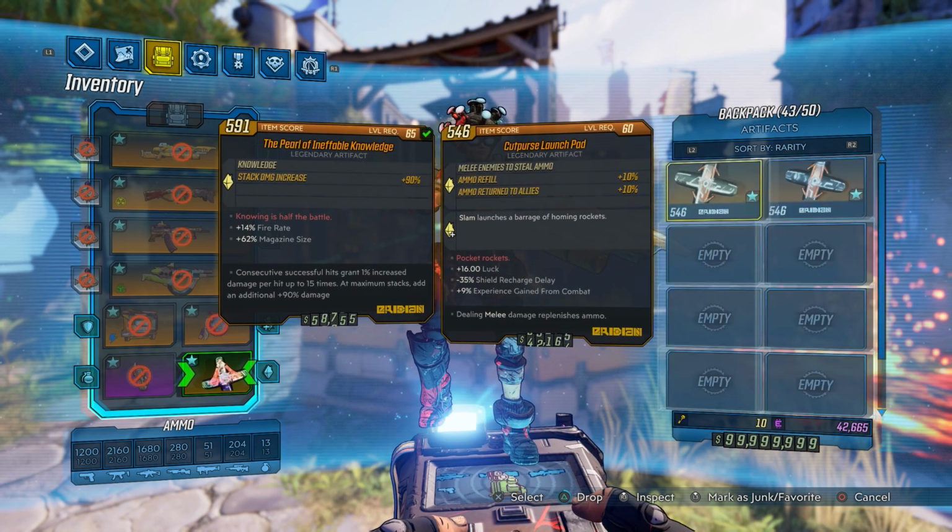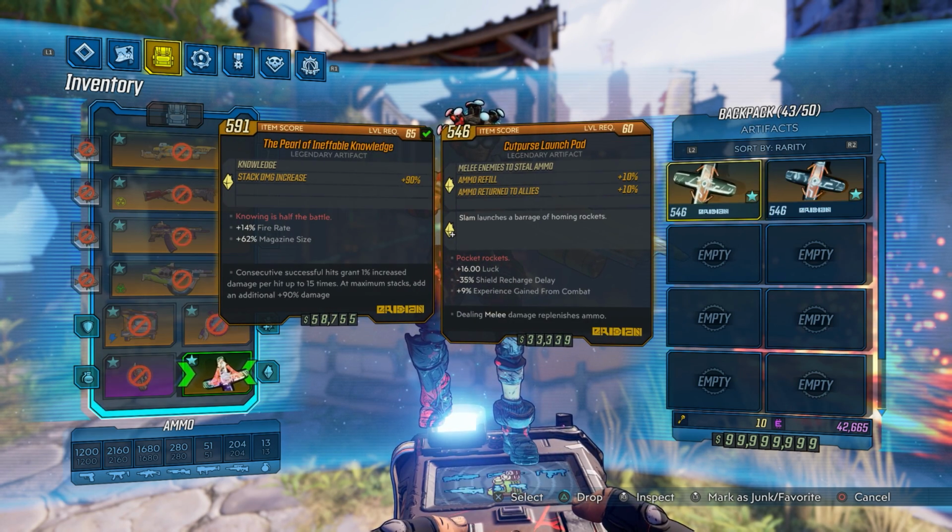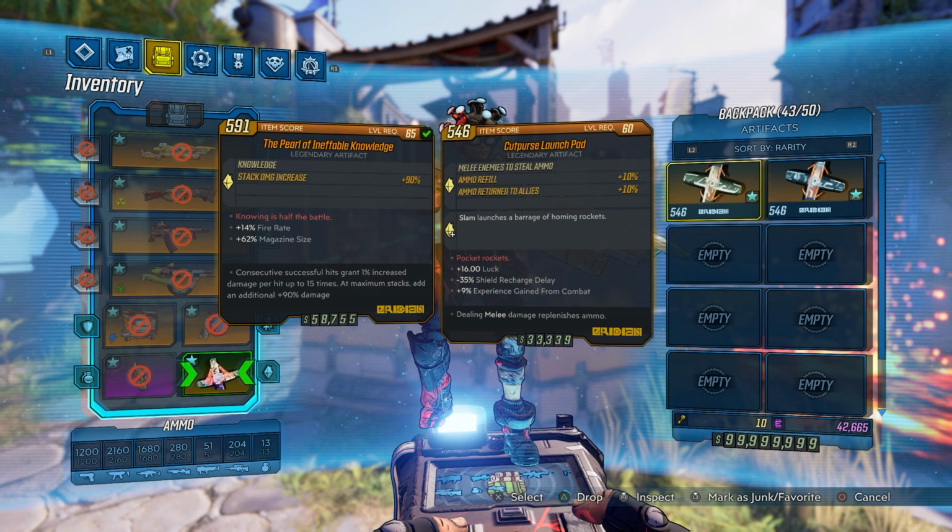All right, in terms of the artifact, again, the Pearl of Ineffable Knowledge reigns supreme on Moze, because as long as you're doing damage to enemies, whether it's with your gun, with your grenade, with DOT, doesn't matter, it's going to keep stacking that Pearl of Ineffable Knowledge, so you get lots of extra stack damage increase, plus it gives you the fire rate and mag size.